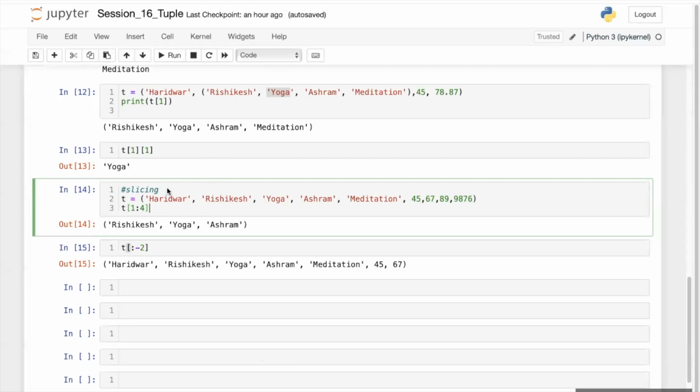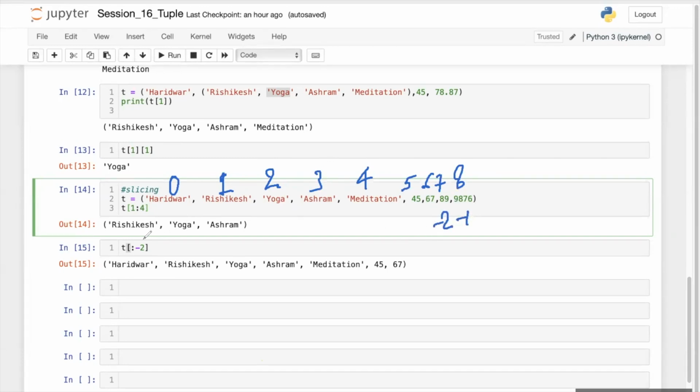Guys, please see, this is 0, this is 1, this is 2, this is 4, this is 5, this is 6, this is 7, this is 8, and this is -1, this is -2.